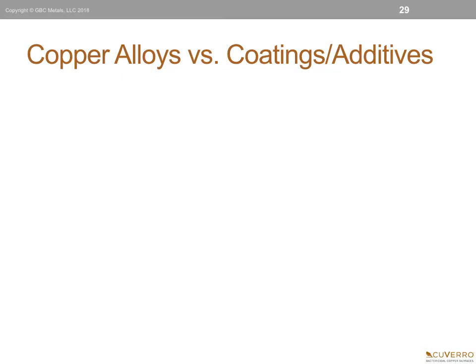Let's discuss and compare copper alloys versus coatings and additives. As shown through EPA testing, copper alloys are the only surface with EPA public health registration and can make the claim that copper alloys kill infectious bacteria that pose a threat to human health. Coatings and additives, however, can only make antimicrobial claims marketed under the treated article exemption — meaning the antimicrobial agent only protects the product itself from bacteria that cause odor, staining, and degradation. It does not kill bacteria. Products listed under the EPA treated article exemption have not been tested nor recognized by the EPA to protect people against disease-causing bacteria, and cannot make health claims.